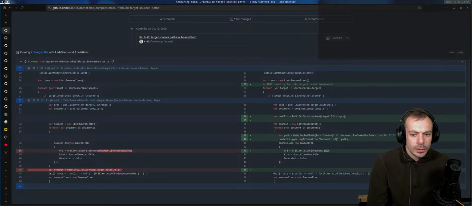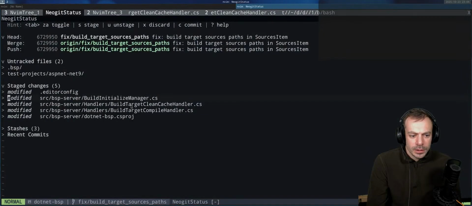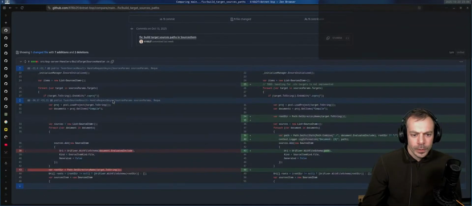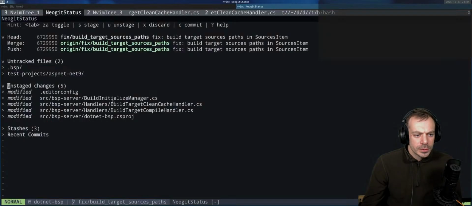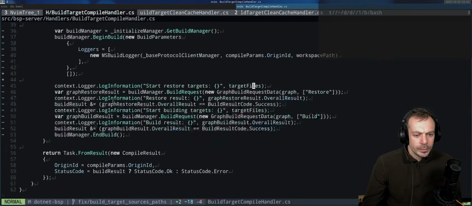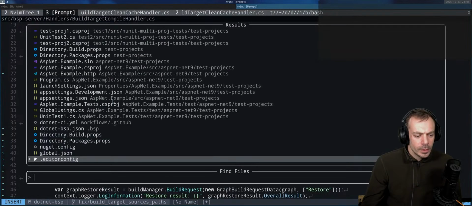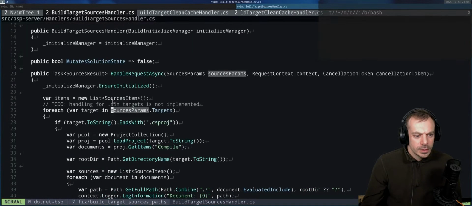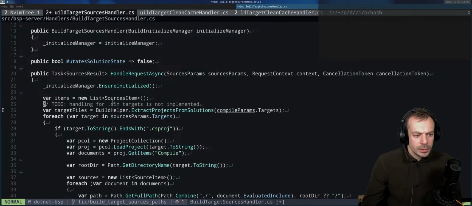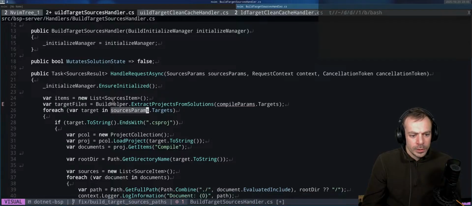I could actually implement that, I guess. Let me just unstage this. And there is target sources handler. Just did this. And target sources handler, right? And just to handle solution files, we just need to do this.